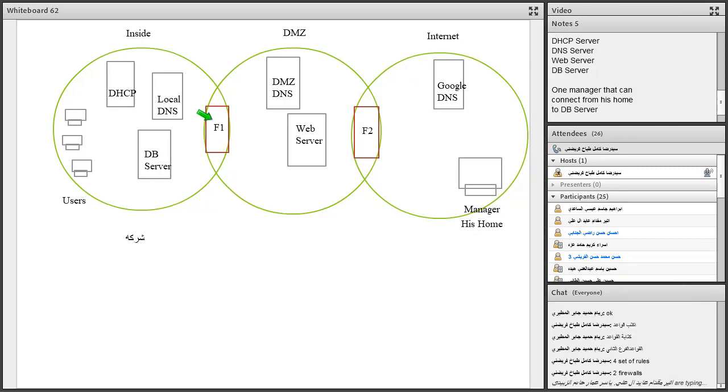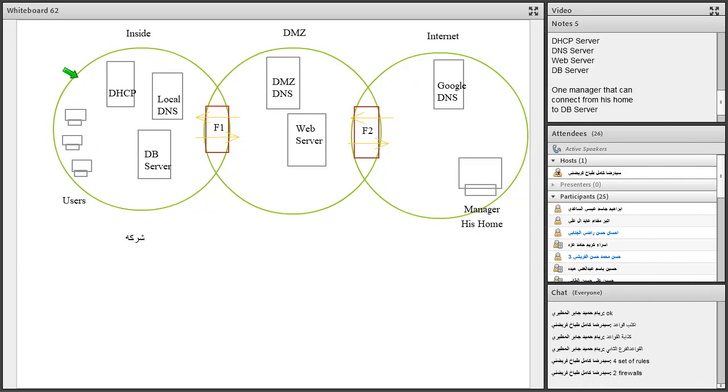The first is out to in on F1, in to out on F1, out to in on F2, and in to out on F2. 4 sets of rules we need.